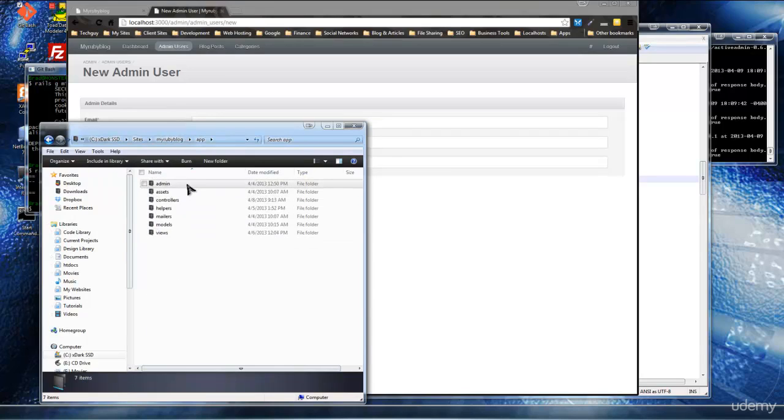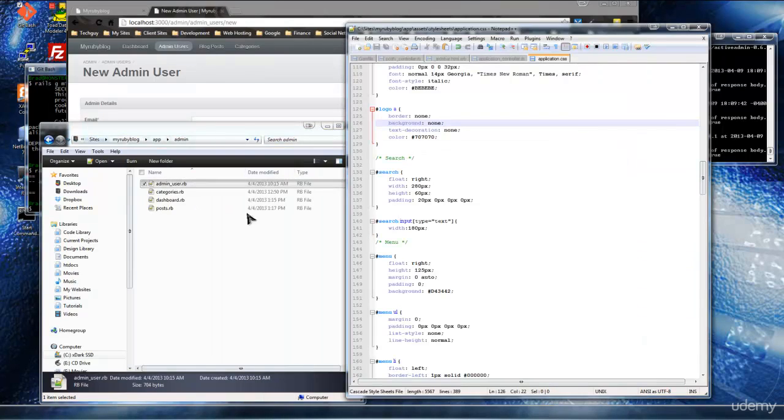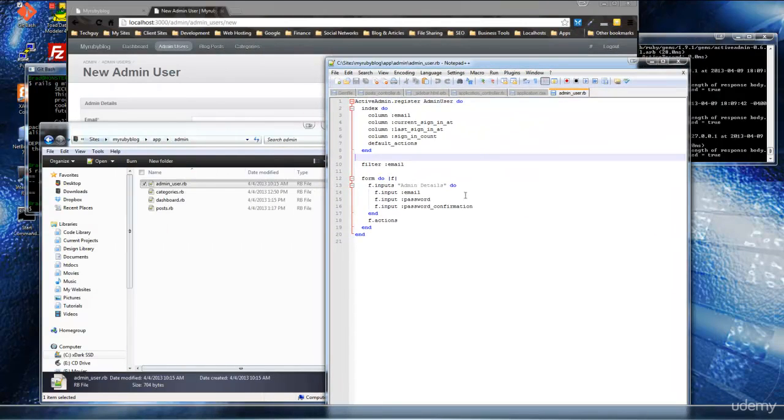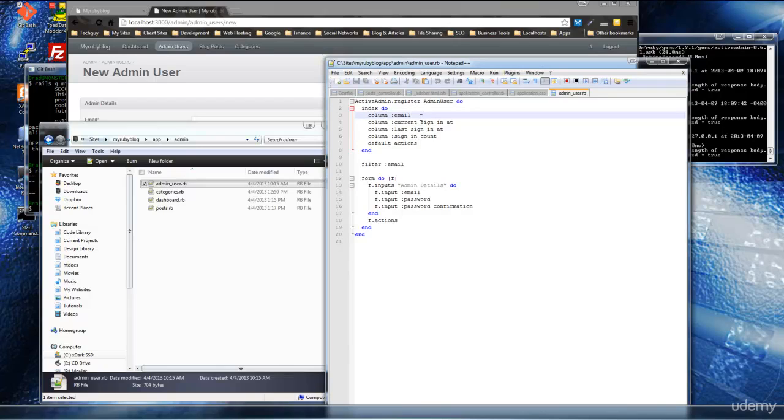So if we go to app, admin, and go to admin user, in the index we want to add the name column here so that it'll display in the index view.